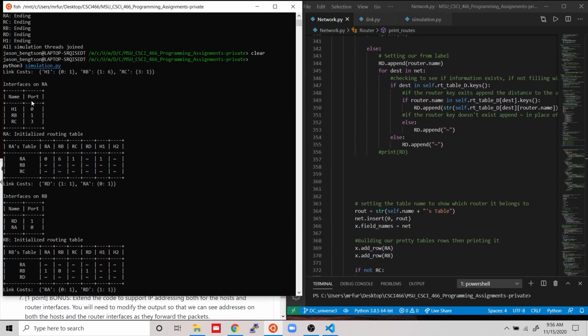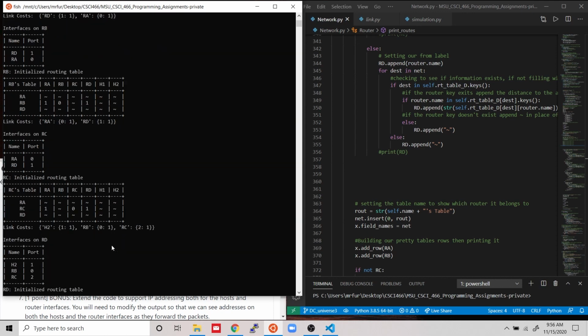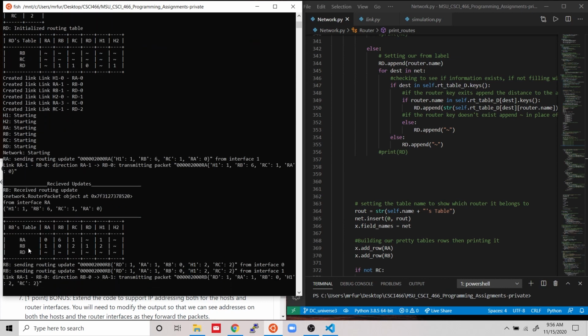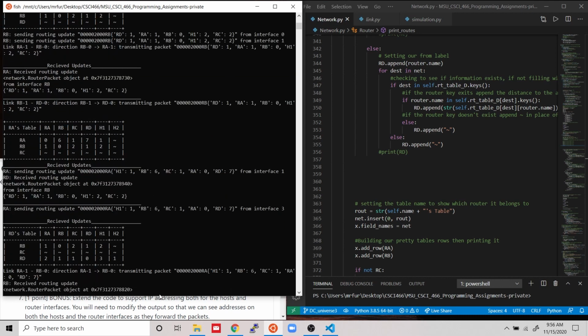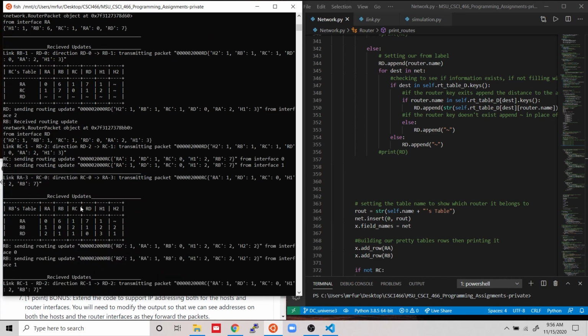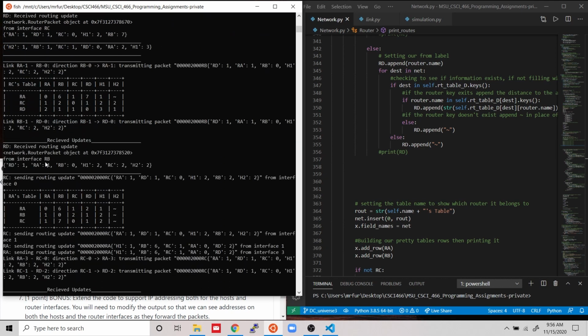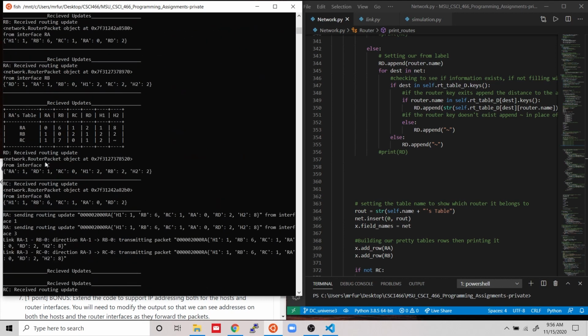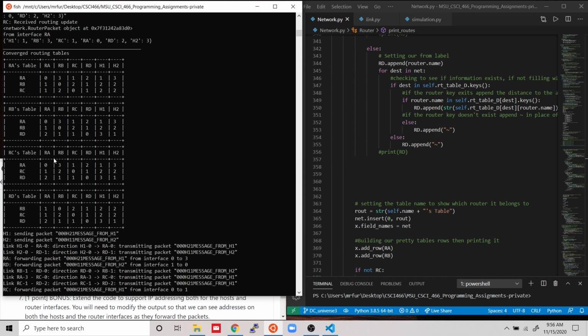Okay, here we are. As you can see, we initialize our routing tables and start building them up as in the first two, just with all these new routers. All these links are starting up properly and connecting. And actually, we can go a little further down. So, ready, sending out these updates. As you can see, it's going through. Lots of updates.